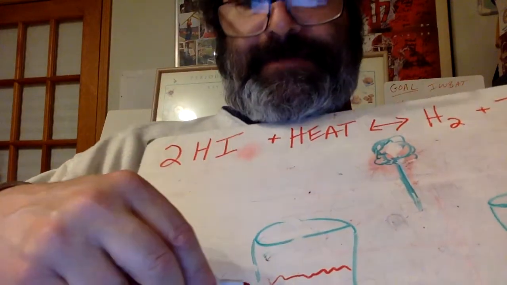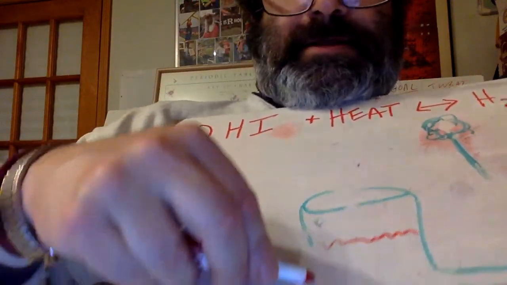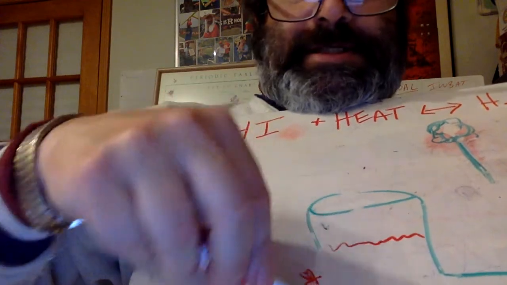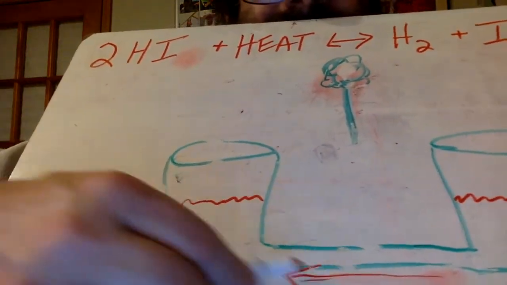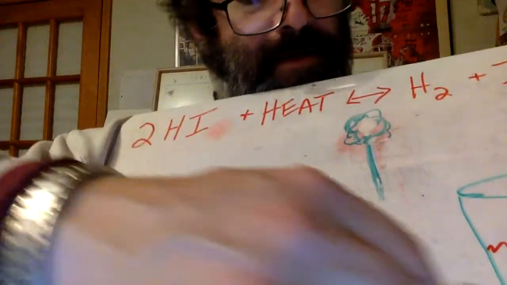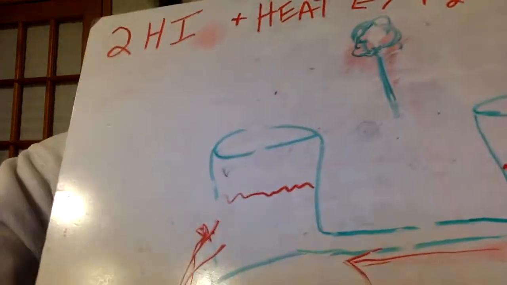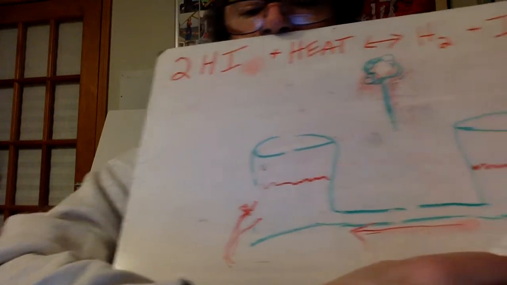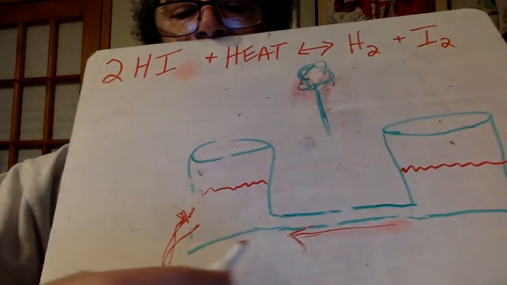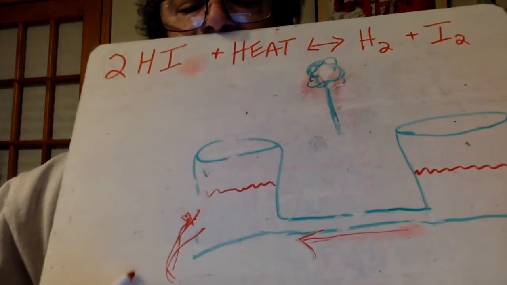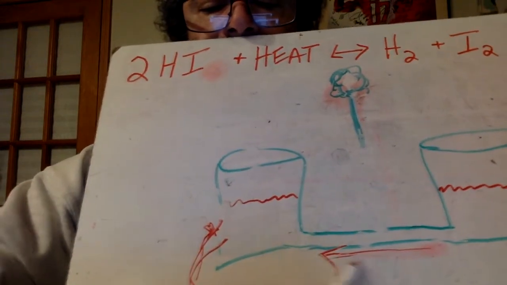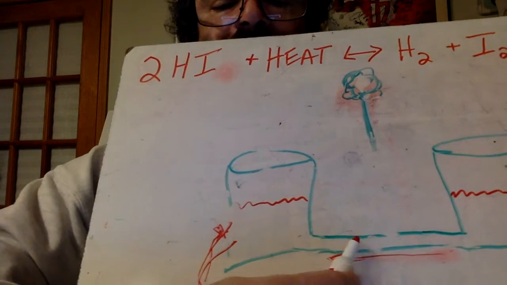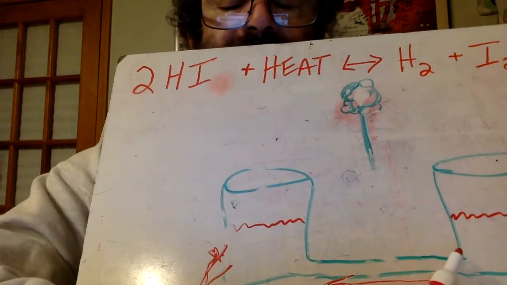Or you can think of a container. It's like, oh, there's a hole on this side here. Oh no, it's leaking out. What's going to happen? Well, if it's leaking out, you're taking stuff out. It's going to shift from this side to fill where the hole is. So it's going to shift this way. See that? So if you're removing from one side, it's going to shift to fill.